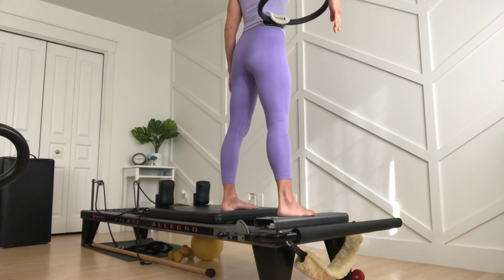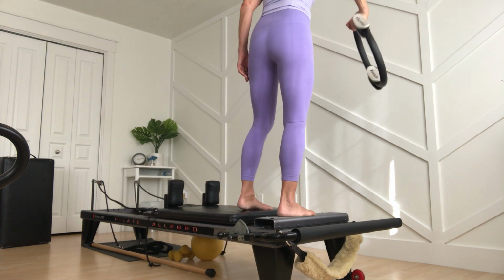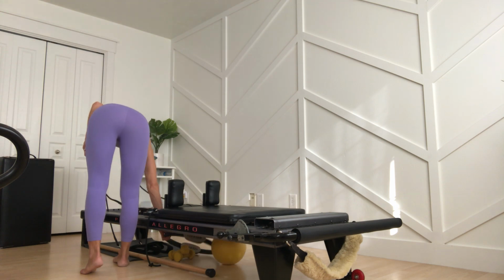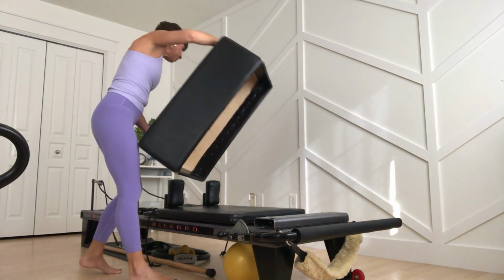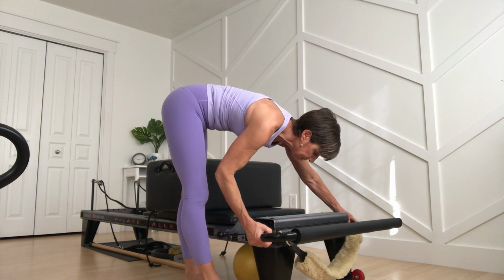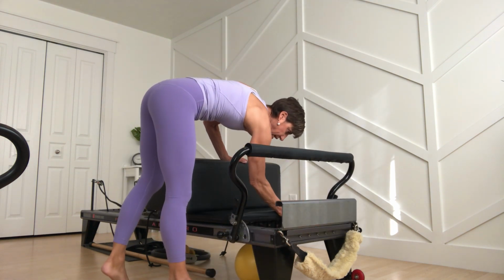And roll under. So as you come forward, if the box hits, just extend it out. So there we go, shortening. You can pick up the temple just a little bit in this, but your trapezius, the muscles at the top of your shoulders, should be moving away from your ears. And your sit bones are coming all the way towards your hip bones.